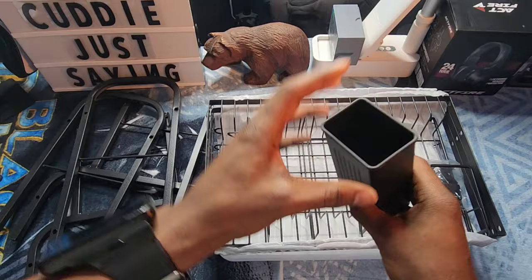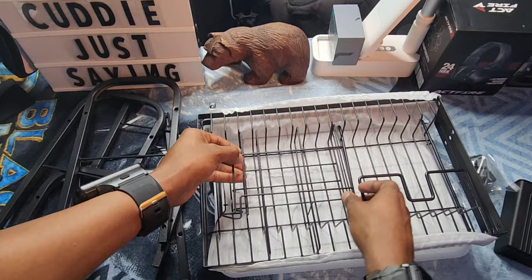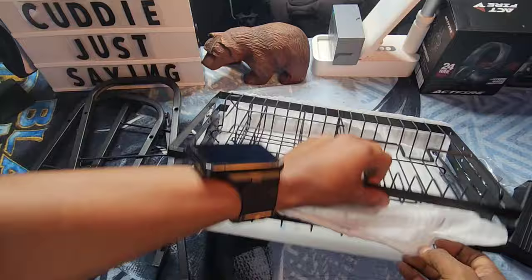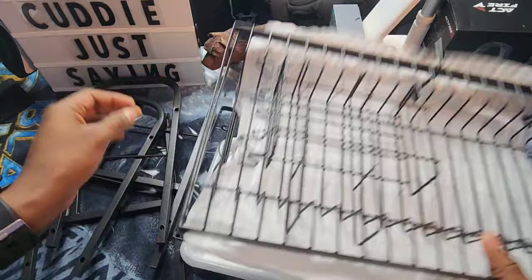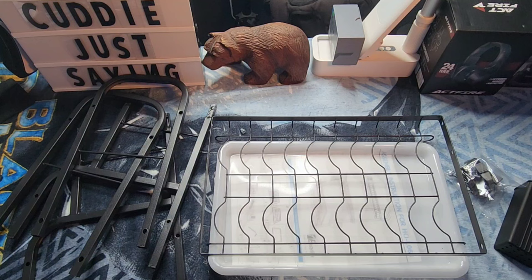You got your screws. You also have a few things. What's this one right here? Okay. So, slide this one off. So it also comes with some drawers. You got an instruction manual at the bottom. See right there? Shows you how to operate and use. All right, let me get this apart. Hold on one second, y'all. All right. Man, it's in there. I'm dropping everything.